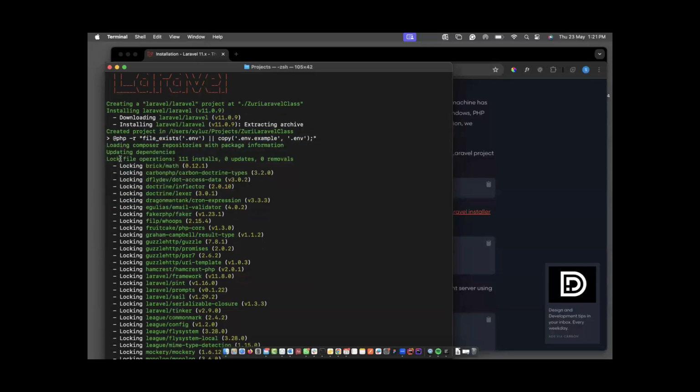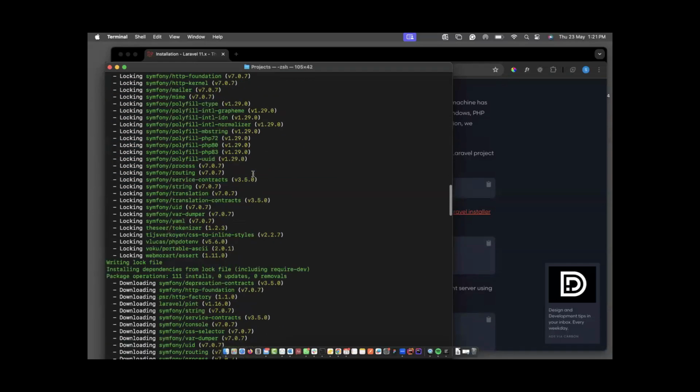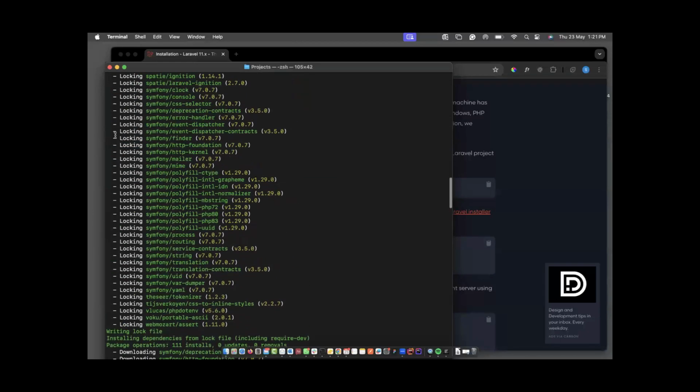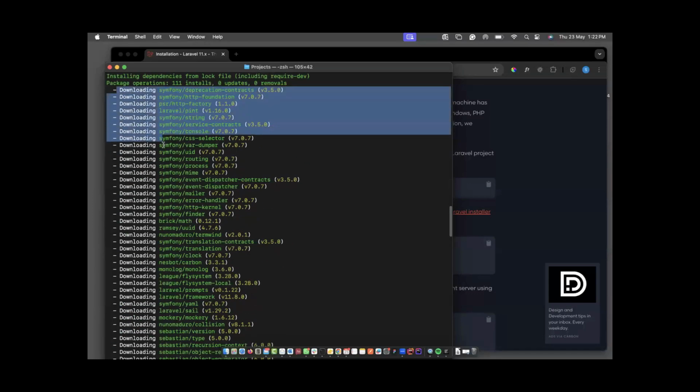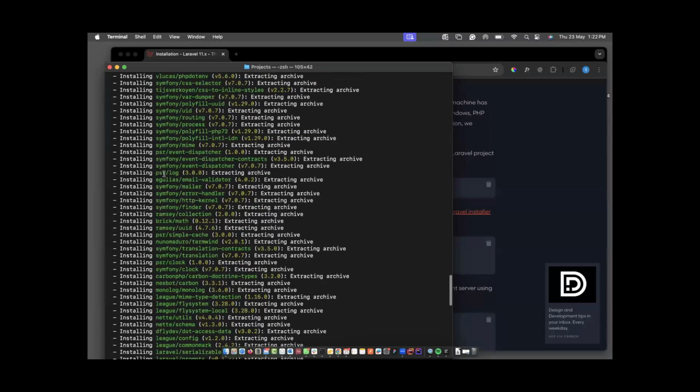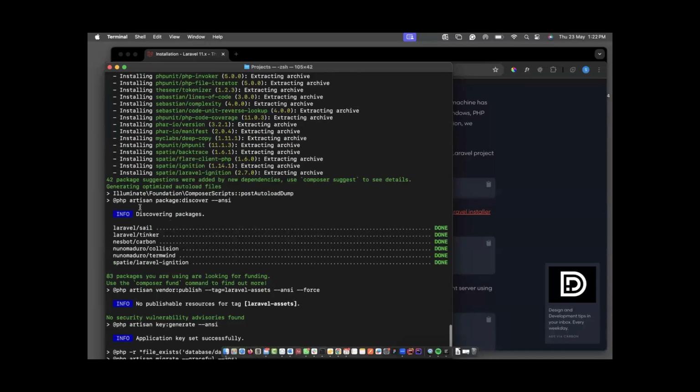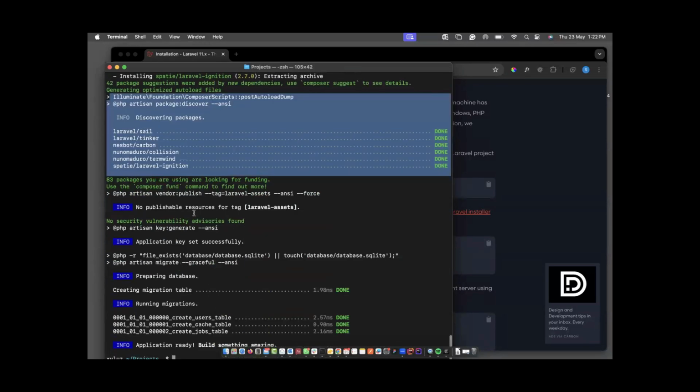I am creating basic information of things that need to be there. I am updating and installing dependencies, which we talked about in the OOP class, packages and all of that. So it installs all the packages you need and locks them in the composer.lock file, and then downloads them and basically installs them. After that, it does composer dump autoload, which is this guy that you see right here.